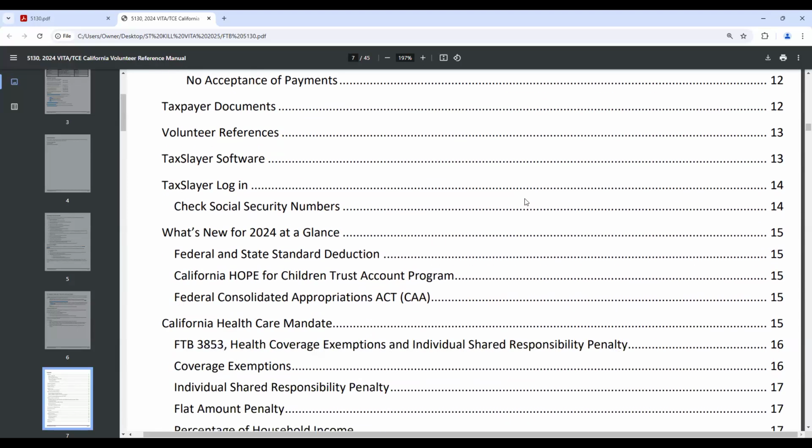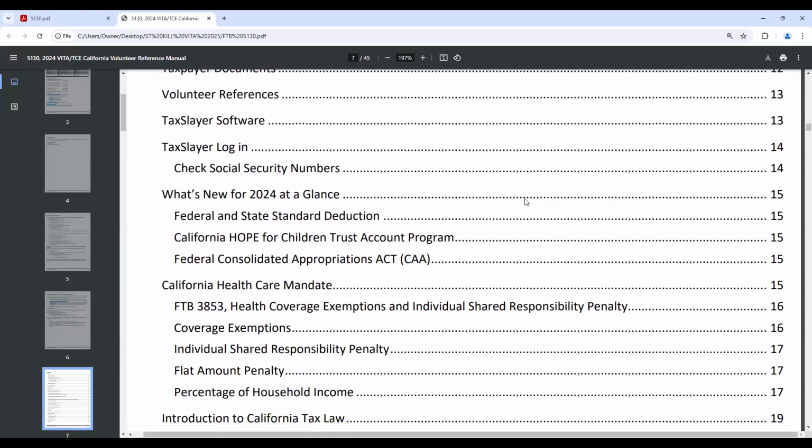I think that's probably about all we need to do. But again, when you're talking about 2024, usually your VITA volunteers are concerned about that new year. And so on page 15, this is where it starts talking about the new tax year, and this is for tax year 2024. You probably want to get into that frame of mind: when you see a year, you want to call it tax year, or sometimes they'll refer to it as a tax season. But we're in tax year 2024 for the current year, tax season 2025.